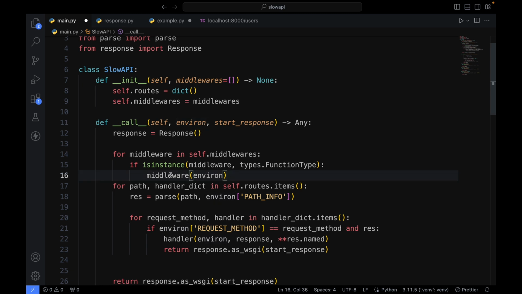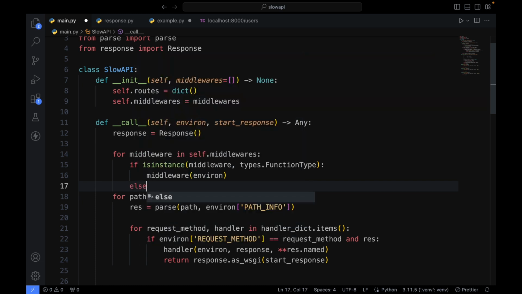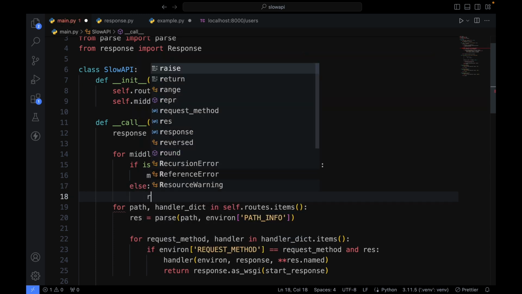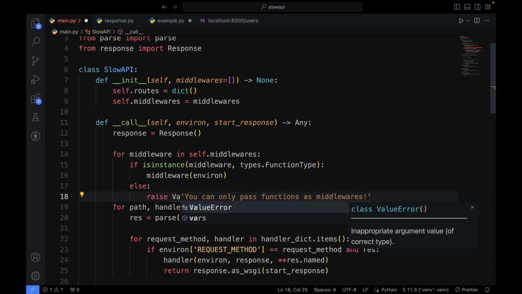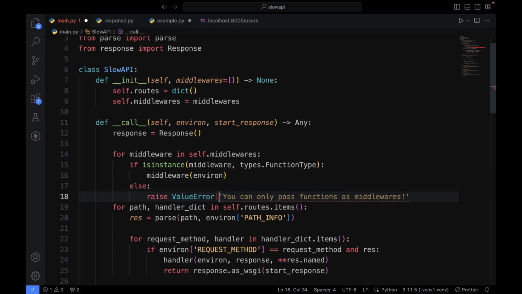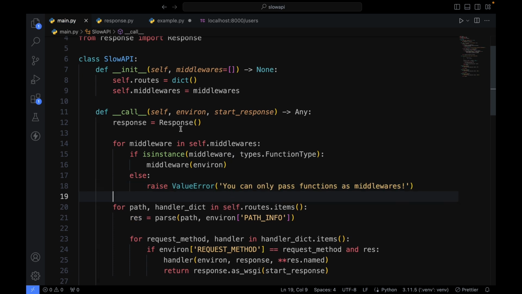So if it is an instance of function, we call the middleware, and if it's not, then maybe you can raise an exception saying that, hey, you can only pass in functions as middlewares. And maybe you want to wrap this with a ValueError or some other type of error. You can do that as well. Then you can save it, and here we have our global middleware.